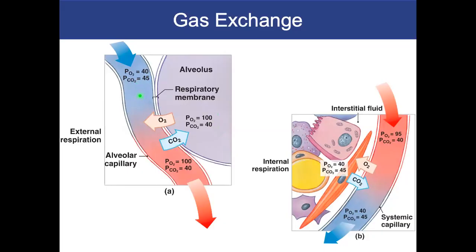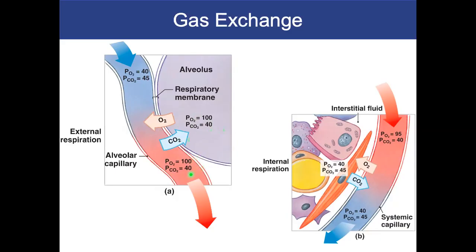When the blood comes to the area of gas exchange in the alveolus, oxygen is going to go from where it's highly concentrated to where it's least concentrated. So it's 100 at the alveolus, it's 40 at the capillary, so oxygen is going to move in. CO2 is going to move down its concentration gradient as well, or since they're gases, it's actually partial pressure, but CO2 is going to move from where it's highly concentrated to where it's least concentrated. So leaving the capillary, we have 100 units of oxygen and 40 units of CO2.